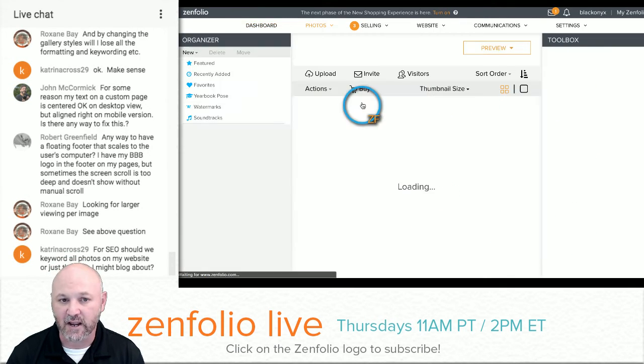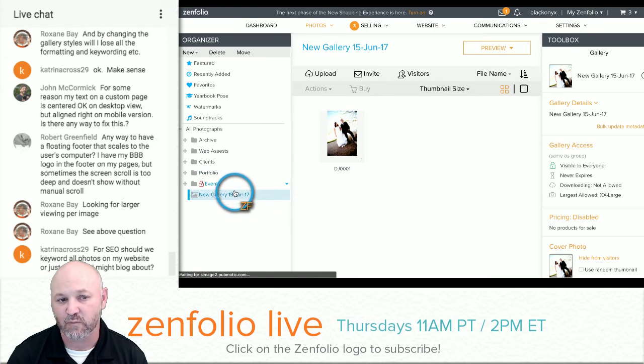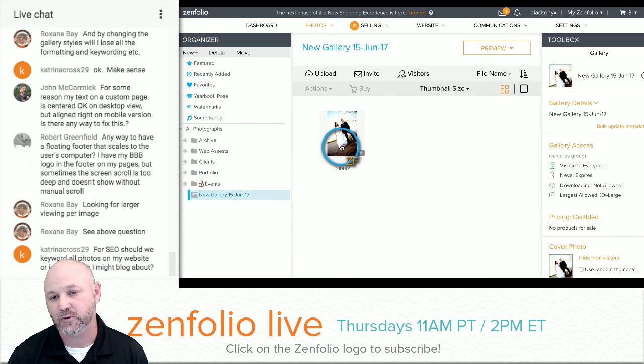And then I can click right on that, and it would take me to that recently added gallery that I just uploaded. So basically, the dashboard waits there for you to see if you want to upload or create another gallery. If you don't, just hit Command R, it will refresh the browser, and then you can click right on that recently uploaded gallery. So anyway, I think that's what you were talking about, Humberto. I hope so. If not, definitely shoot me that email, and we can still talk about it.